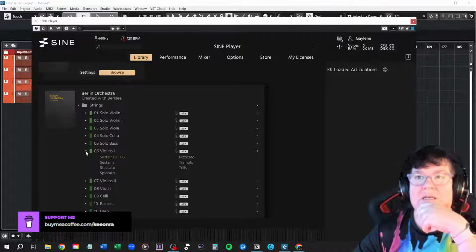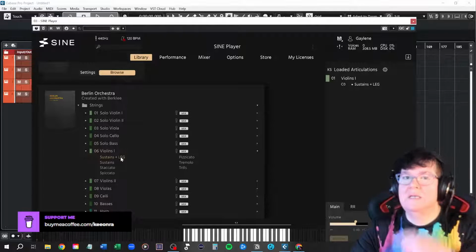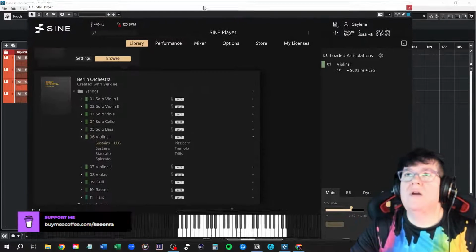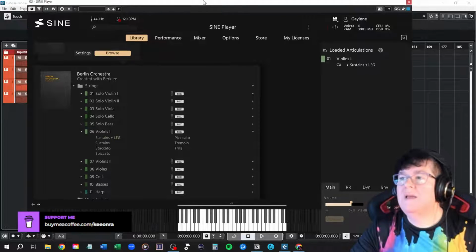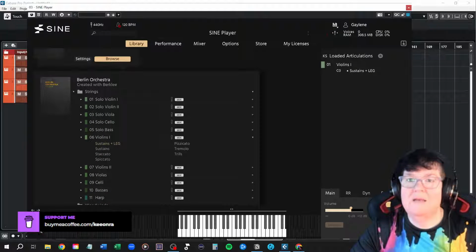So let's check out. I've forgotten how to use this, so there we go. It's loading the articulations there. So I'm not that au fait with working with the Sine Player, but we'll work it out.